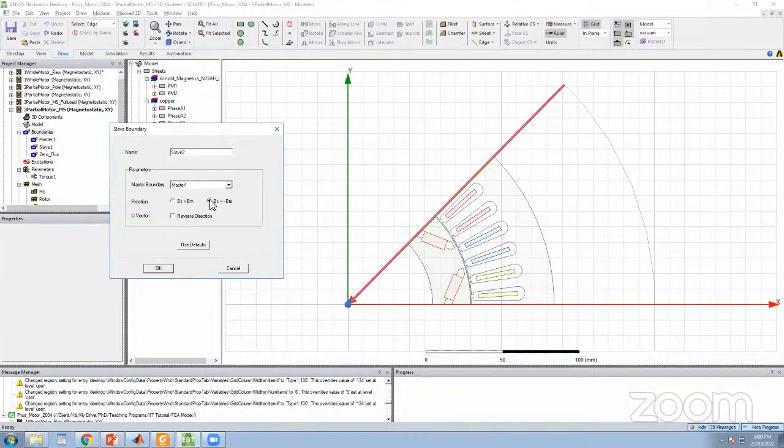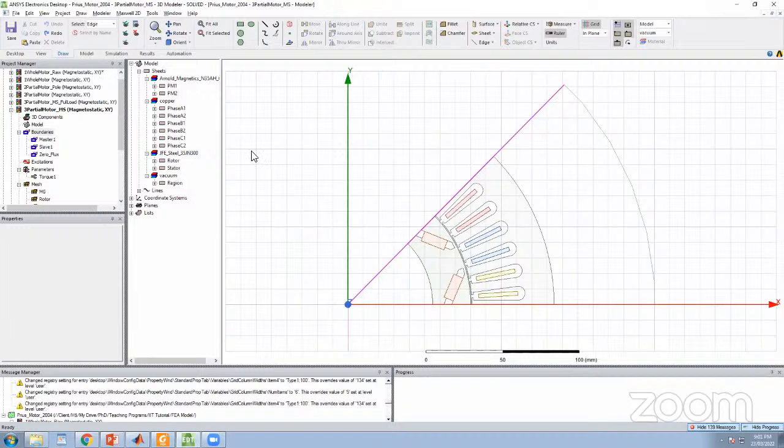By default, when you select the slave boundary of this edge, it points from the outer edge to the center, so you need to reverse the direction. This is how we set the slave boundary. Click OK. I have already set it, so we have already set the master and slave boundary.